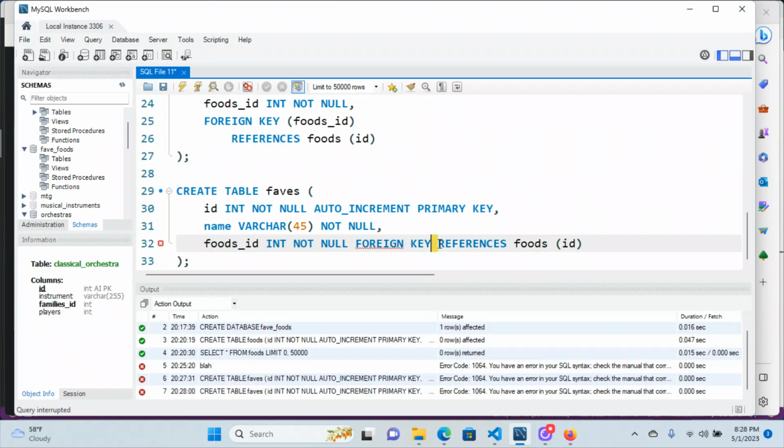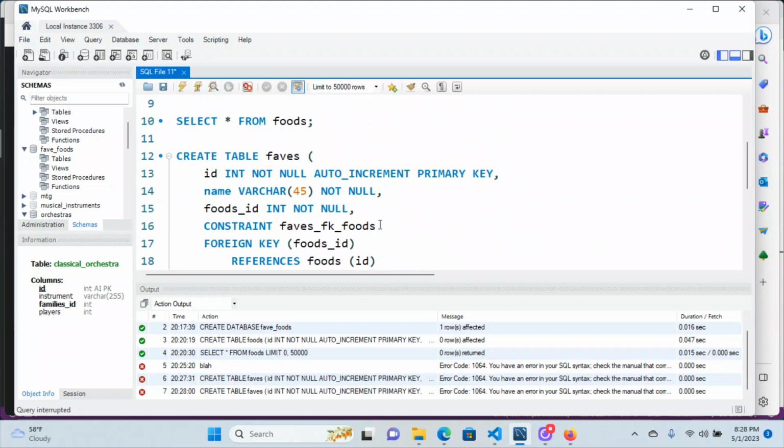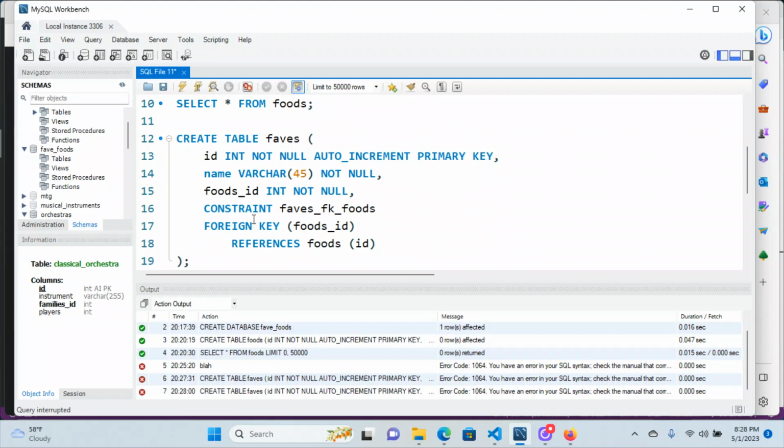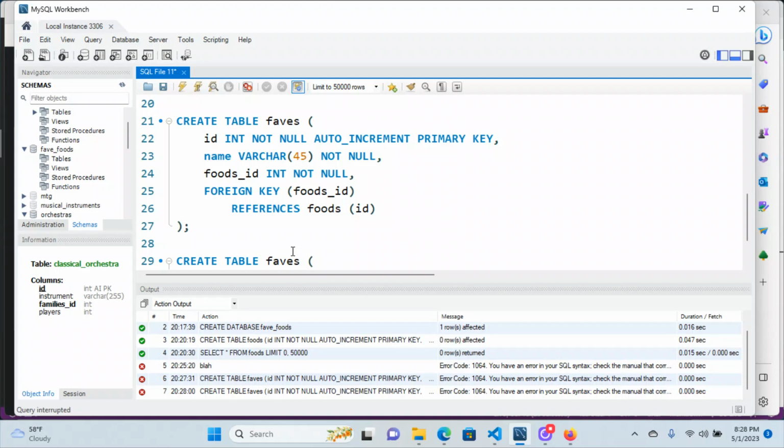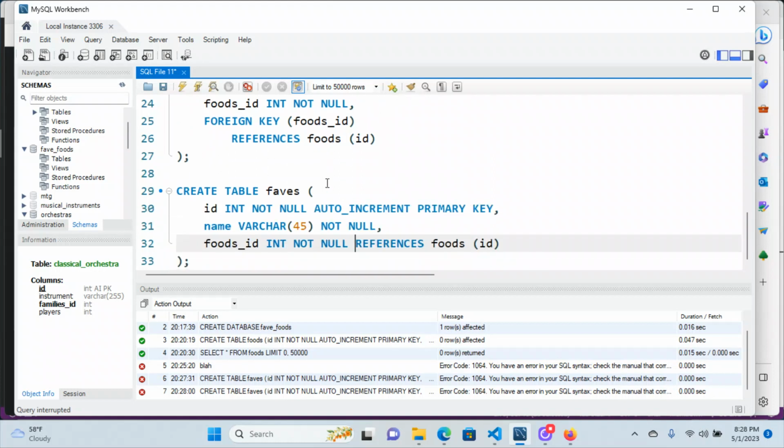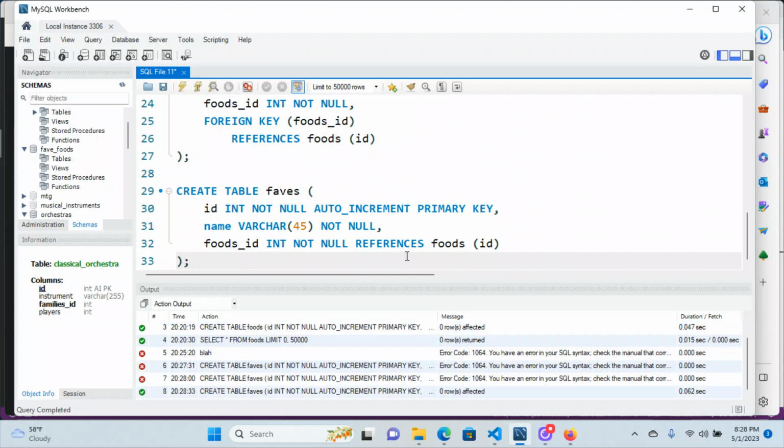So as it turns out, with the foreign key, you just do this. So this is, as you can see, a much shorter way of doing it than this guy up here. This is the way I like to do it. A lot of people do it like this instead. I think if you look on W3 Schools, it'll show you this. And then some people will show you this version as being the least verbose, right? So let's go ahead and try this super simple version. I'm going to do the Control Enter, and boom, there we go.